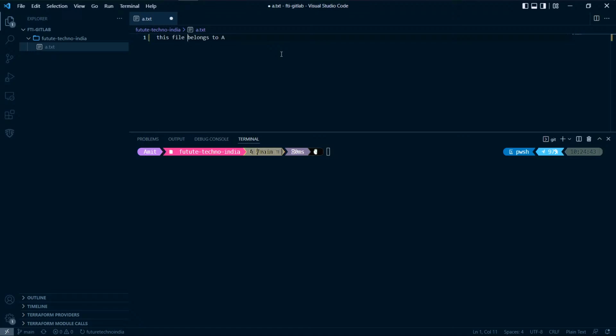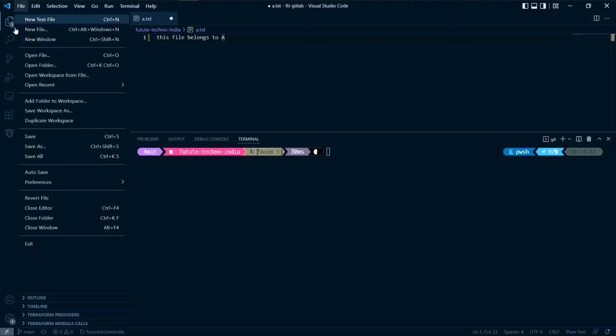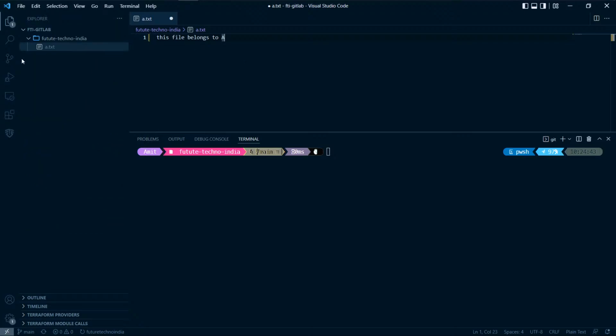As soon as you change this file, it will tell you that this file has been changed, and you will see one change here, a white point. As soon as you save this, automatically here you will see the changes have been made, and it will reflect in a different color. One change has been done.